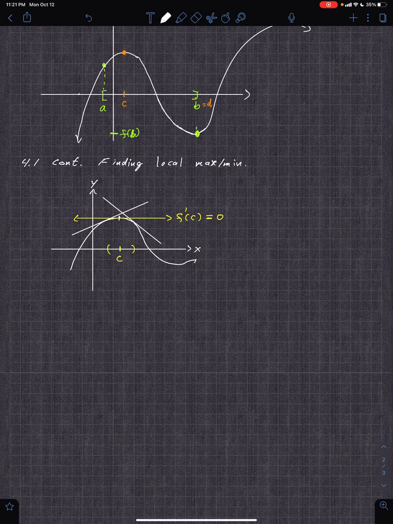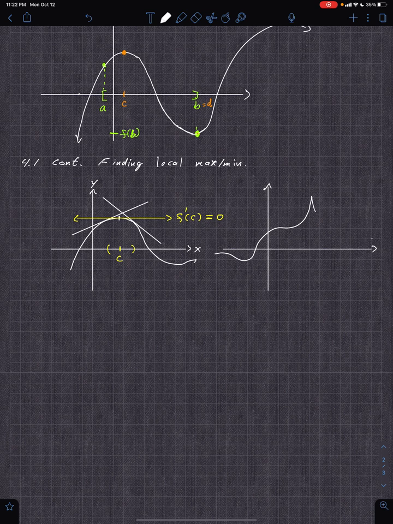Similarly, I forgot to copy the coordinate system over. Oh well, not hard to draw. You could have a local max that looks like this. So it doesn't have to be nice and smooth like that. Another case might be something like this. The graph could come up like this, and then come back down. I meant for it to just basically do that. So the graph could just go like that.